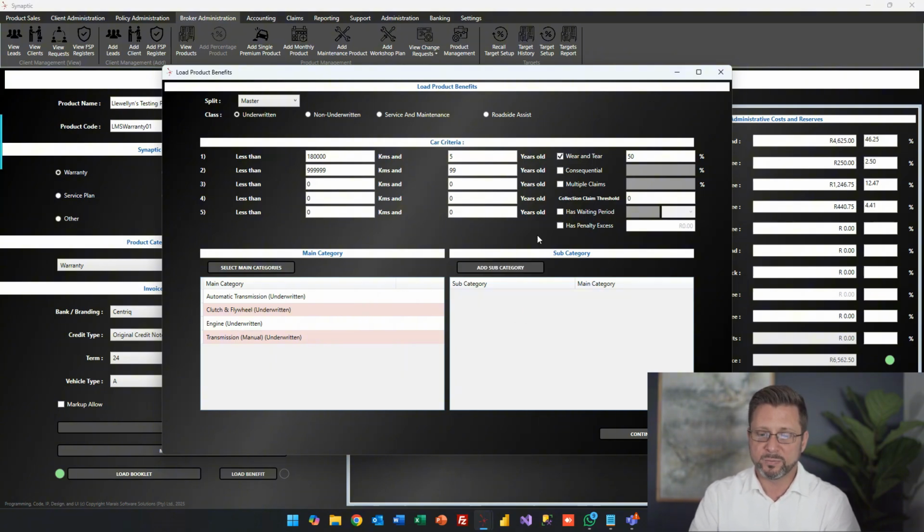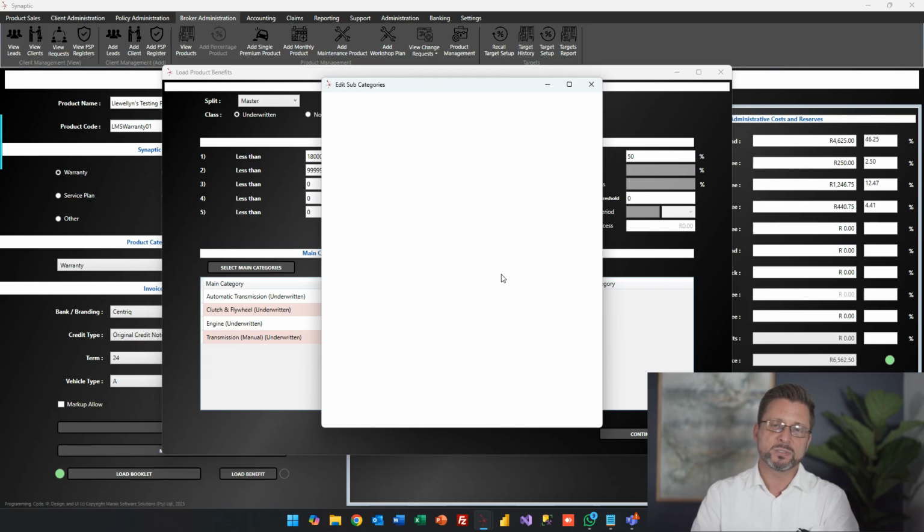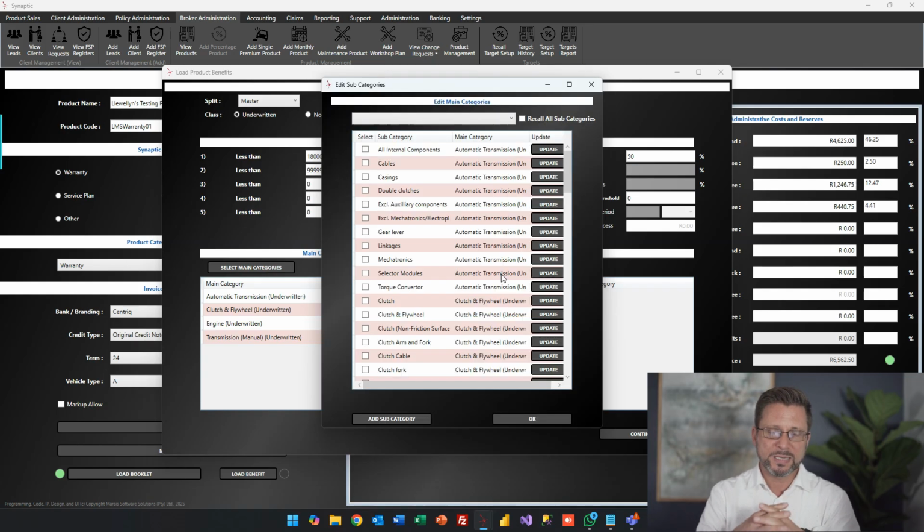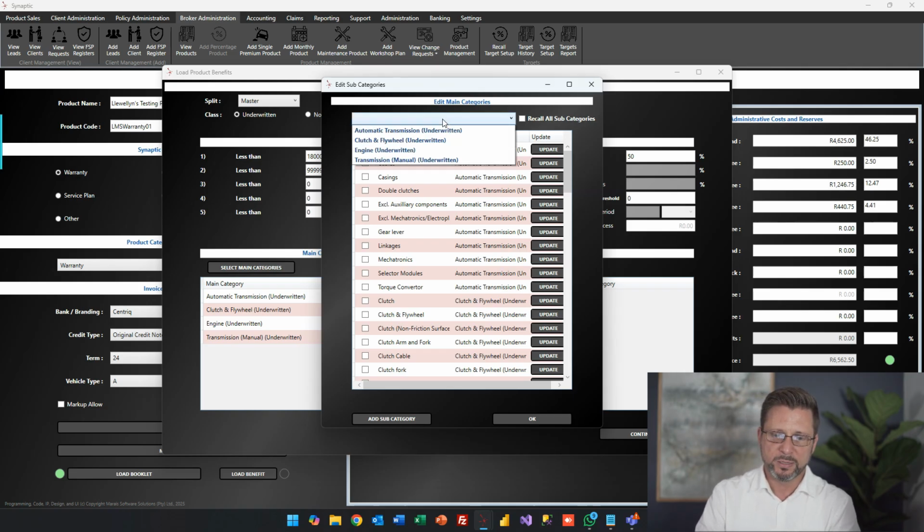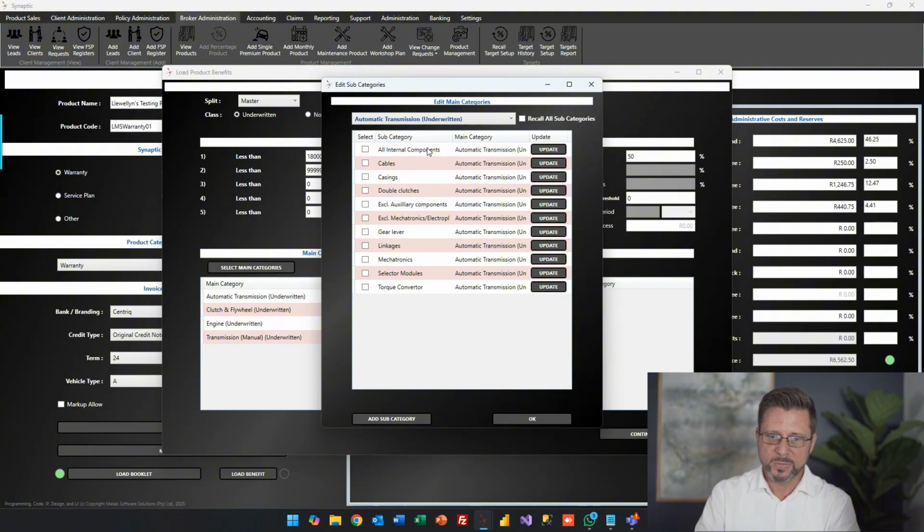Now you need to add the subcategories. Now remember, in your warranty booklet, you've got the list of covered components and then covered subcategories. In other words, the covered individual items that will be covered, and then you've got your exclusions next to that. So what you need to do here is make sure that when you select this, these are all the internal components. So you will need to select what internal components are covered and what internal components are not. Otherwise, you're going to allow claims to go through that may not be valid for an actual claim.